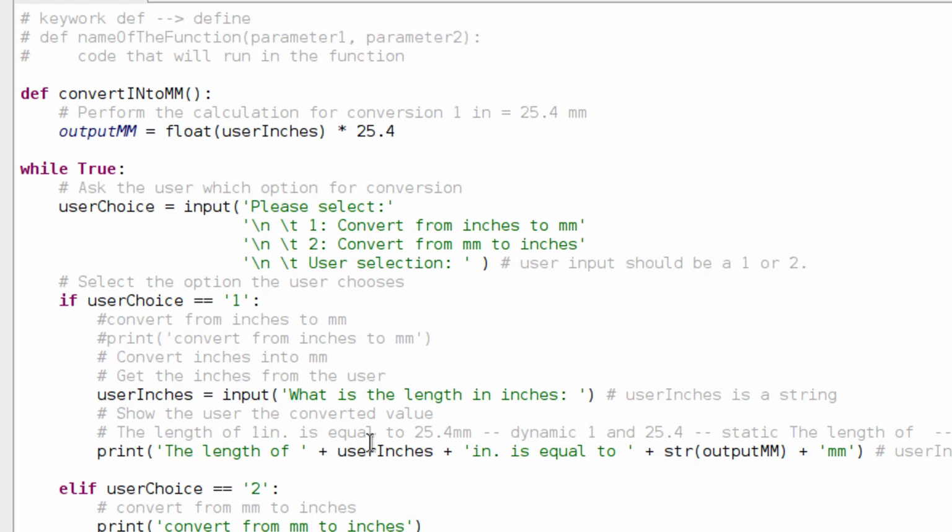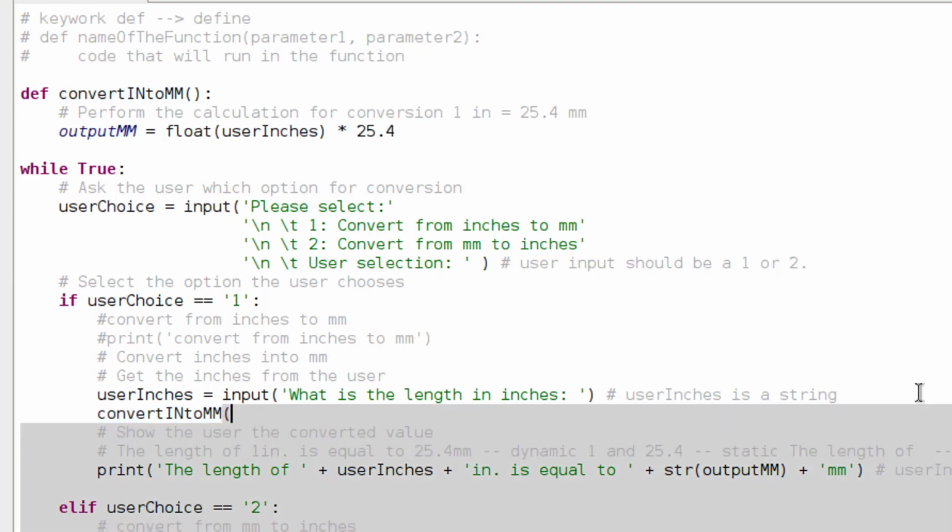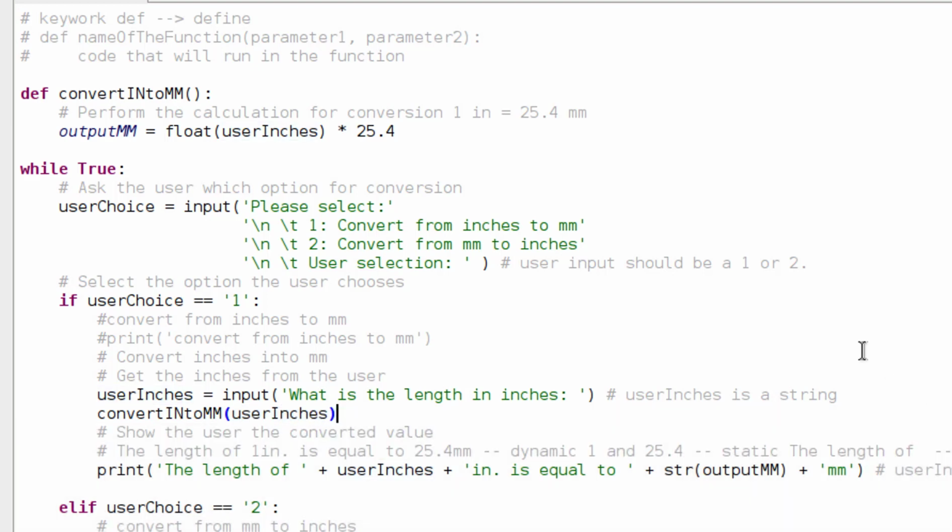Okay, so when I call the function, and we're going to call the function right here, I just say convert inches to millimeters, and you push tab and it'll complete. And then I pass it the thing that I want it to pass it. So in this case, I'm going to pass it user inches. Okay. In this value, and I can call the parameter anything I want. I'm just going to call it inches for now.